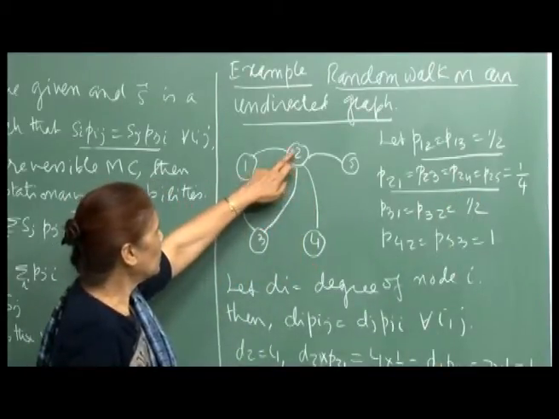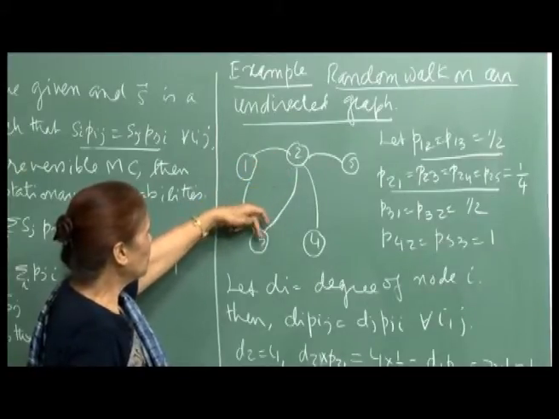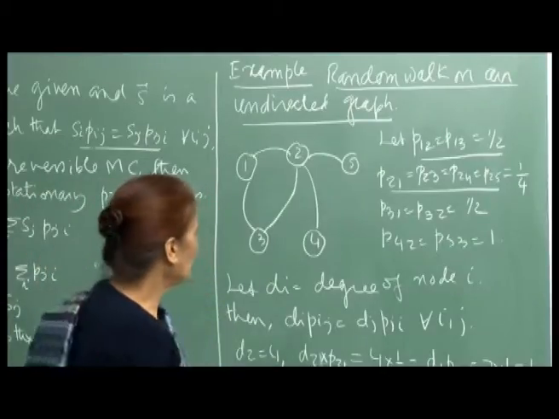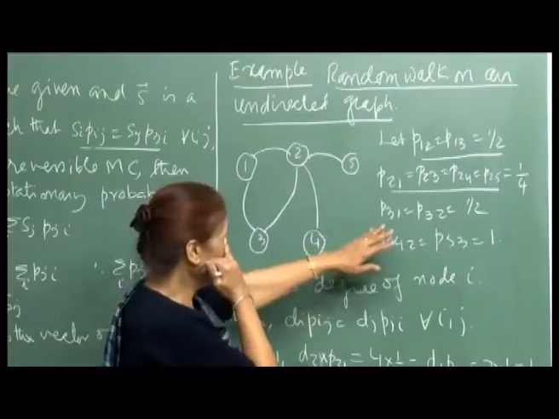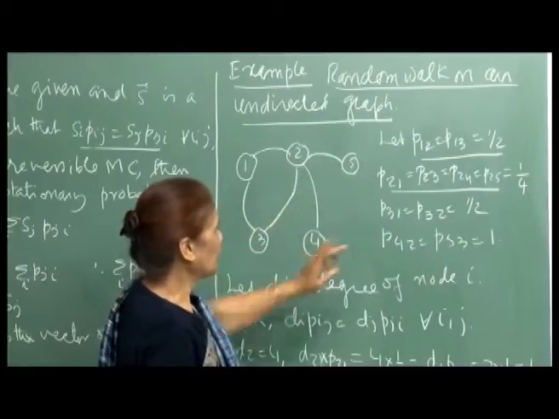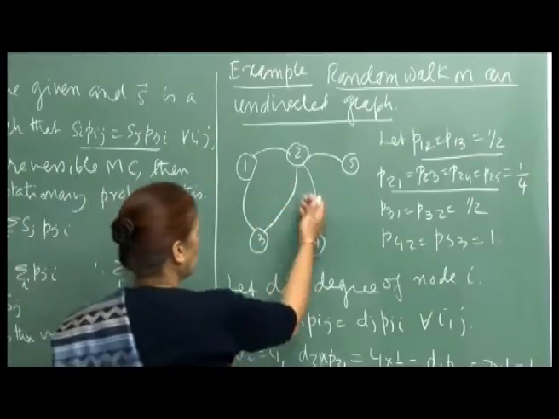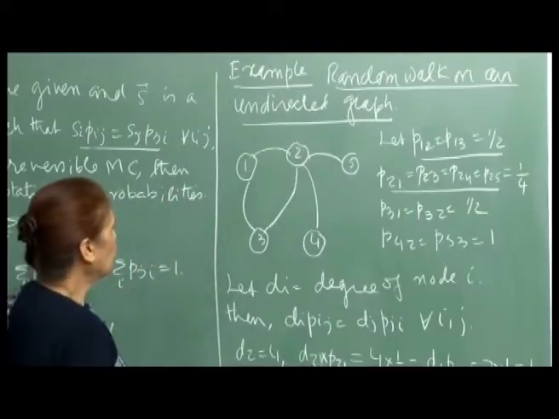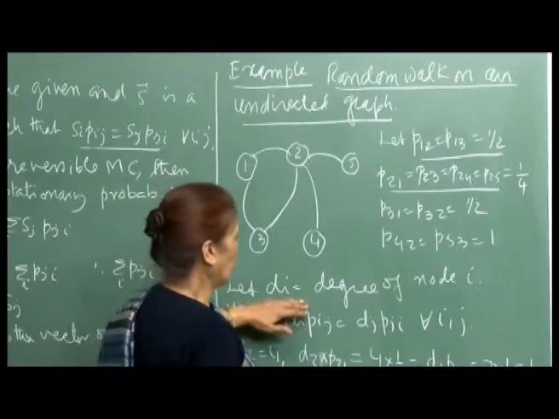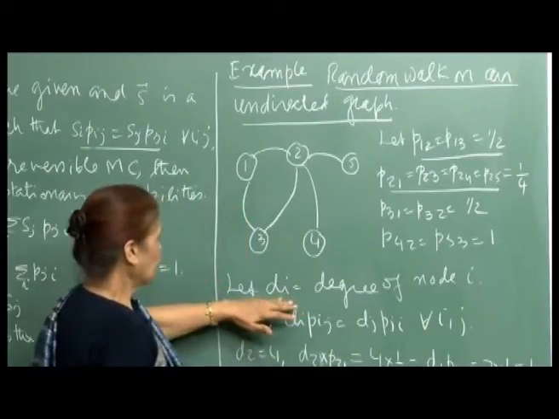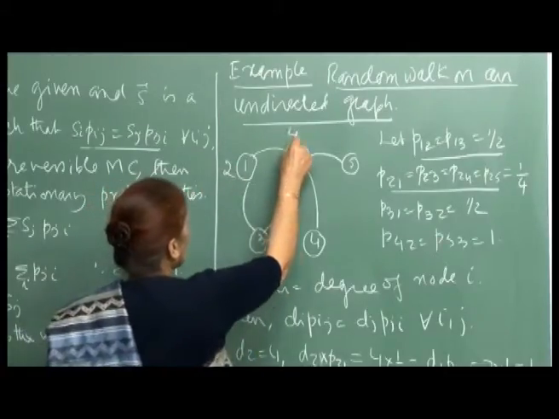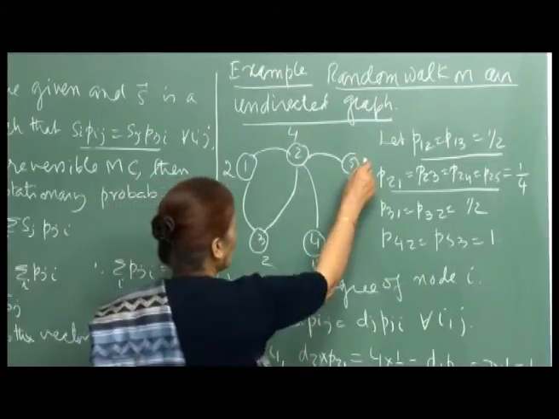So, that means when you are at node 2, traversing the edge 21, 23, 24 or 25 is equally likely. So, these are the probabilities. And then similarly, p31 is equal to p32 is equal to half, and p42 is 1 and p52 is 1. So, from here you have no choice, you have to go to 2 only, and from 5 also you can go only to 2. Now, let me define d_i as the degree of node i. So, for example, for this the degree is 2, for this the degree is 4, for this is 2, this is 1 and this is 1.